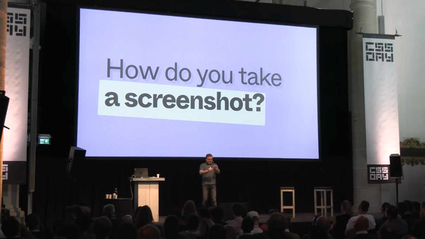And while we're here, we talked about Shift 2, why not talk about something very similar? So I'm gonna ask you a question. What is the sequence of keys or a key that you use to take a screenshot if you do? Right? So if you do it very often, it might actually be hard to remember. The trick is you try to replicate it with your fingers and you look at your fingers.